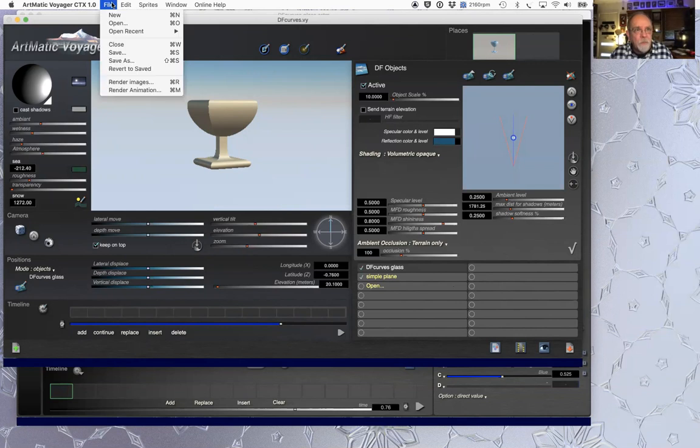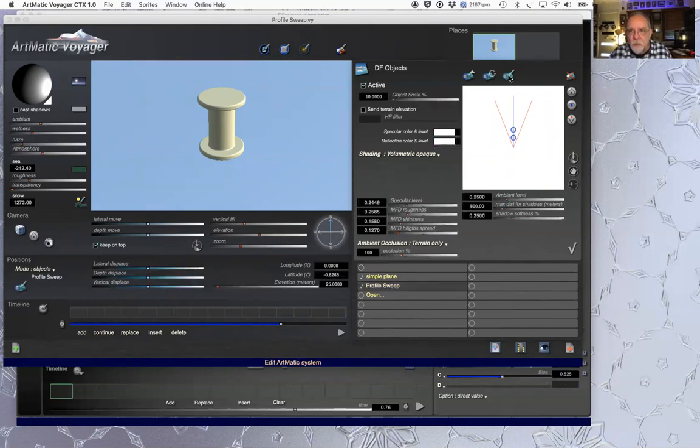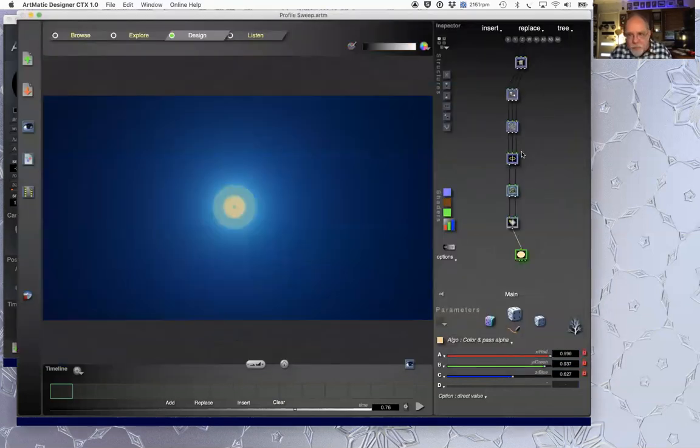I'm going to pull up the very next of these things, which is profile sweep. Okay, so this is a similar thing to what's going on here. This is what we call a profile sweep tile. Let's look at this. It's this tile here. What this does is allow you to take something and, again, rotate it in 360 degrees. So we have an object sitting underneath it here, and we have the ability to rotate it.